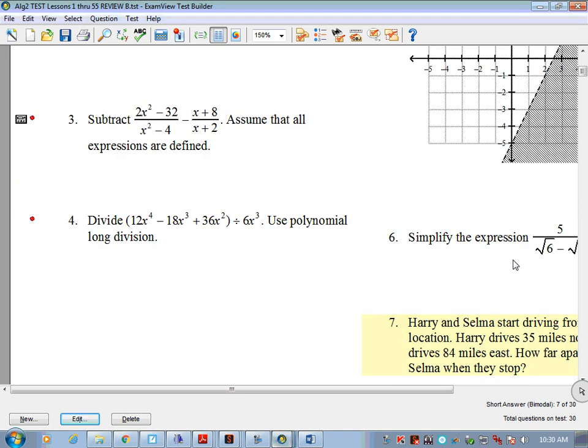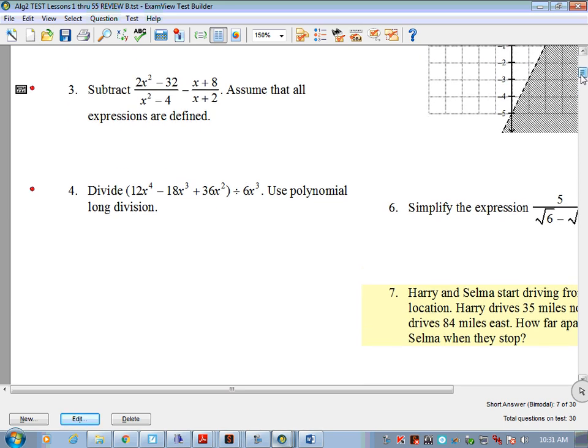Let me scroll up here a little bit. Right there, just about. I'm going to end up bringing my work kind of down here. With this, on question number 3, we're looking at lesson 37, adding and subtracting rational expressions. What I want to do is factor the numerator and the denominator of both my fractions. So I'm going to look at what I can take out of 2x squared minus 32. I should be able to take out a 2, leaving me with x squared minus 16. Okay, and I can reduce that even further.